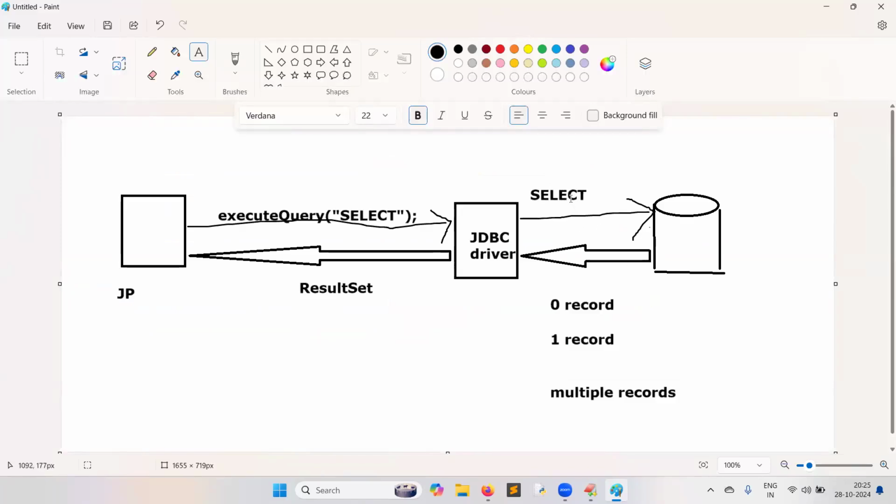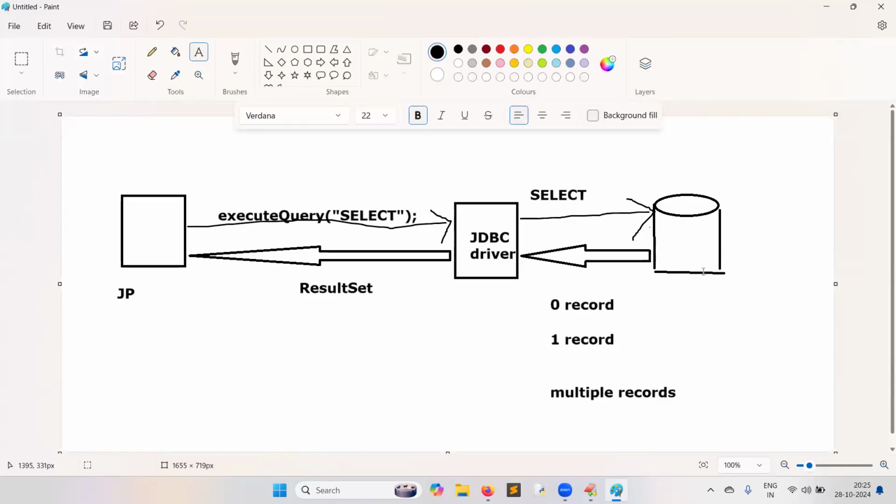It retrieves the records from the database table and gives them to the driver. Three cases: 0 record case, 1 record case, or multiple records case. In any case, the JDBC driver, after receiving the response from the DBMS, constructs an object. That object is nothing but the result set object.